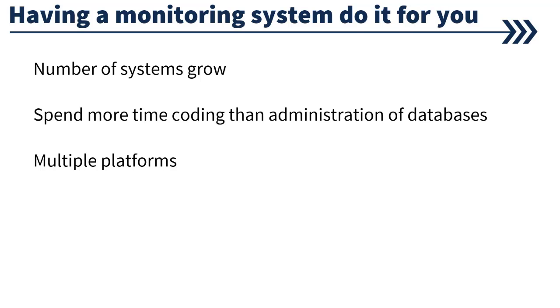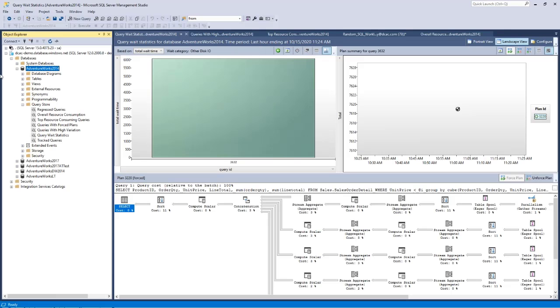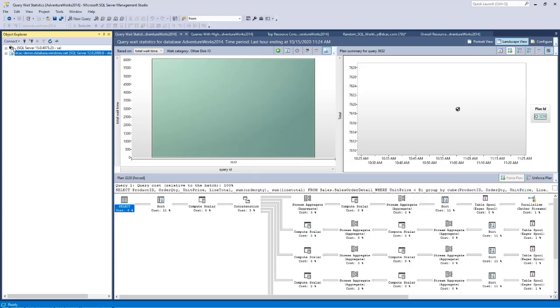So I don't know if you noticed this, but when I had Management Studio up, now I'm running on Windows, obviously, because Management Studio is Windows-only. But this top box here, this is localhost, but this is not a Windows icon. This is a Linux icon. That's because I'm running Kubernetes on my desktop, and I'm running Linux in a container on my Windows machine here. So it's actually a Linux container. Because of that, it shows up as SQL Server on Linux in Management Studio.